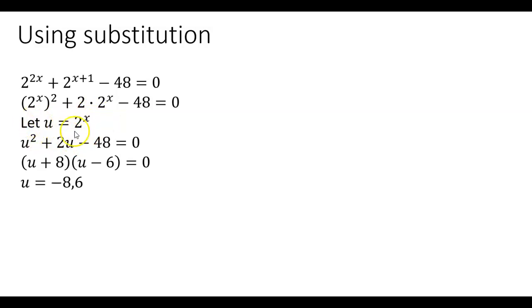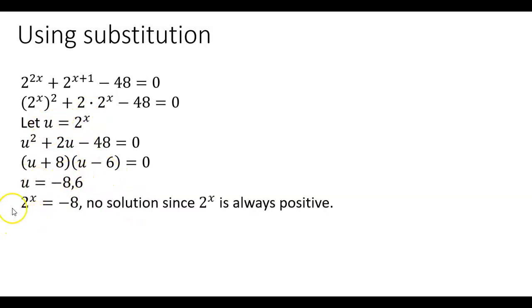So now I'm going to go back to my u is equal to 2 to the x, and I'm going to replace u with a negative 8, and then I'm going to do it with a positive 6, and I'm going to solve for x for both of those, so I can get that in terms of x. For the negative 8, I'm going to do 2 raised to the x is equal to negative 8. Just replace the u with that negative 8. And we have no solution. Why? Because 2 raised to the x power is always going to be a positive number.